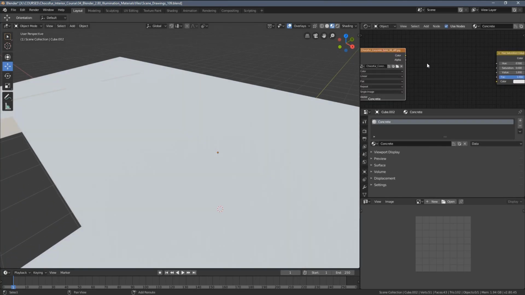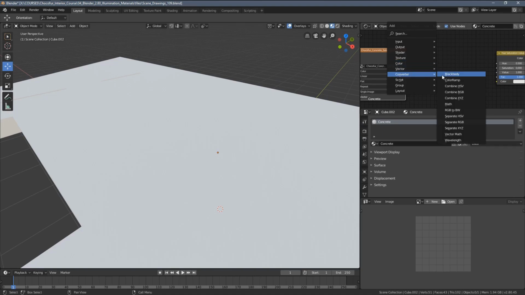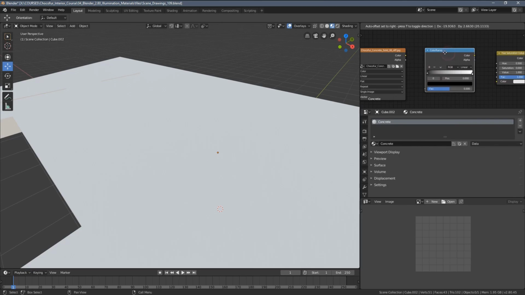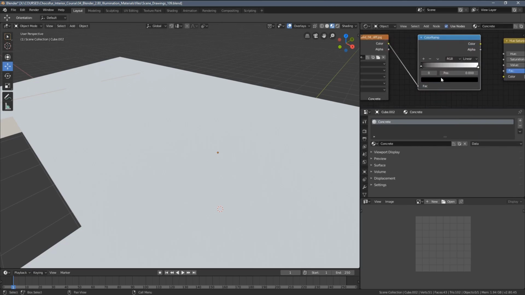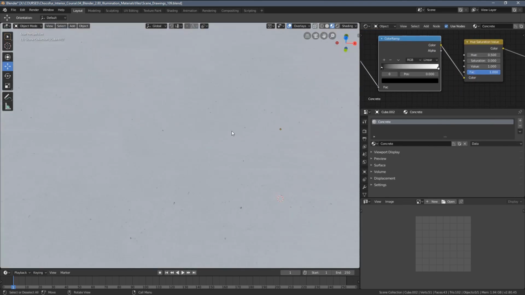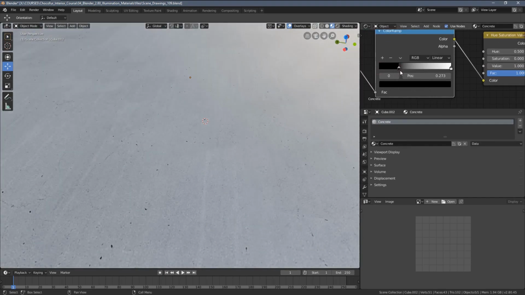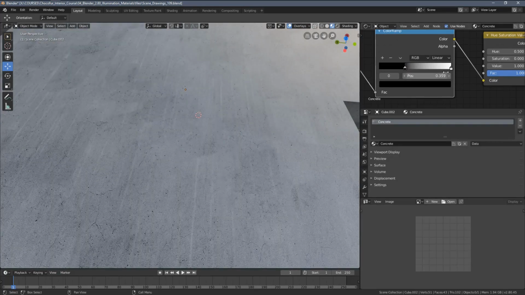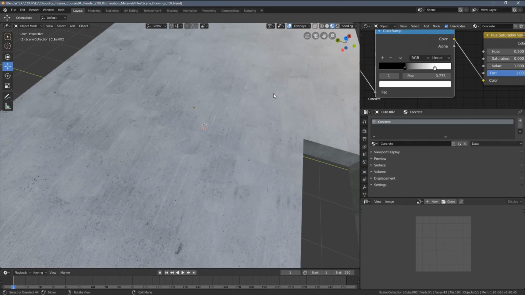So let's delete it, press Shift A and go to the converter color ramp node. This is the node which you should get very used to, because we are going to use it quite often. So I'm plugging in all the inputs, and by default nothing changes, to be honest. But if we move those handles around like that, you can see we are now controlling the end colors of that texture. So the bright values become 100% white within this spectrum, and the dark values become 100% dark within this spectrum.